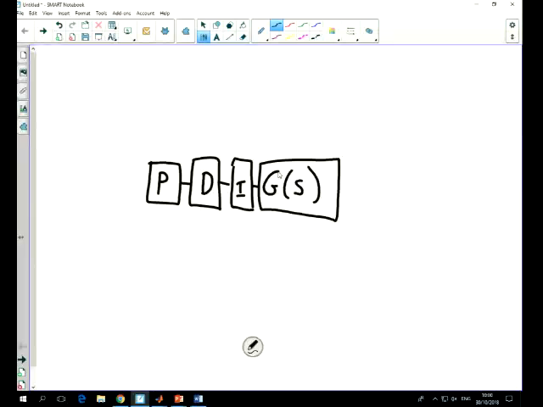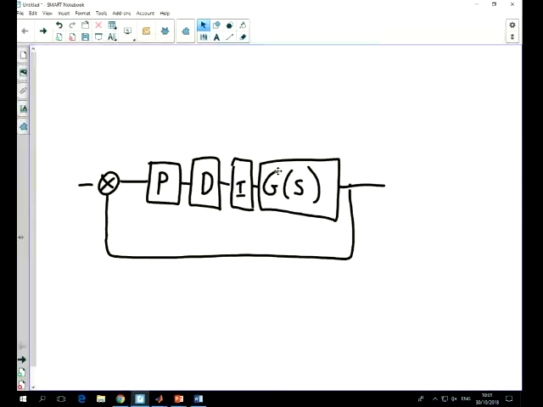And the reason for that is, I think I told you, PID controllers are quite complex, quite expensive. So if you can achieve your spec with just a proportional controller, then why bother with the ID part? You don't need to bother. In your case, you're obviously going to need the I part because the steady state error is always 0. But not always. You wouldn't always need that. So essentially what you're going to do is add all that to your open loop system and tune it, using this root locus method.